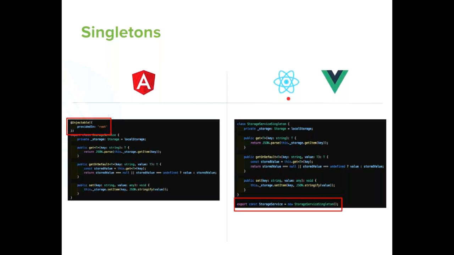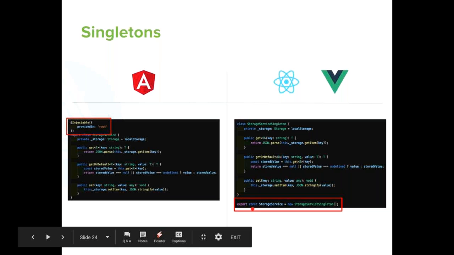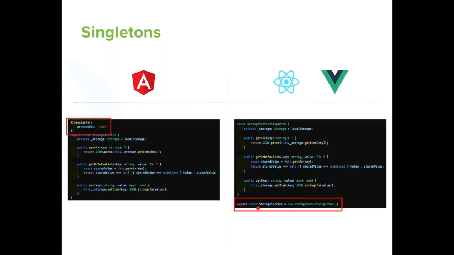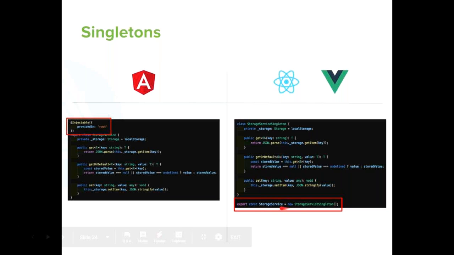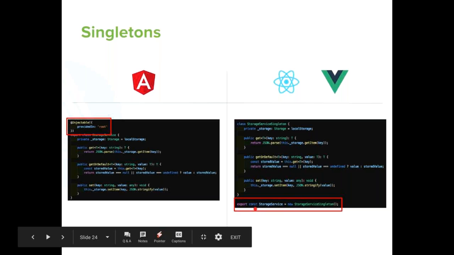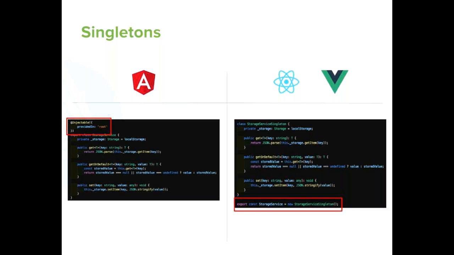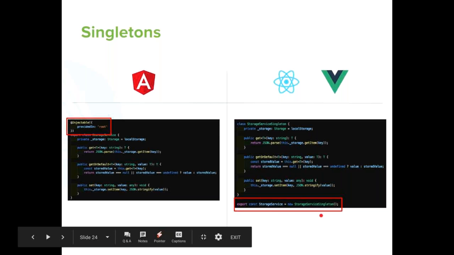In the case of React and Vue, they don't really have services. So what I would do, I'm not sure if you can see it, is that when I'm exporting from the file where I define my service, I'm exporting the const of this service. In that way, even if I import it in like 100 different files, it's always importing just that object that I created here. So it's just creating one instance of that, because if I had different instances of the menu open state, of course, I could not have that. So there can be just one instance, and it's created here just by calling const on it. In that way, it's only created once, even if it's imported several times.